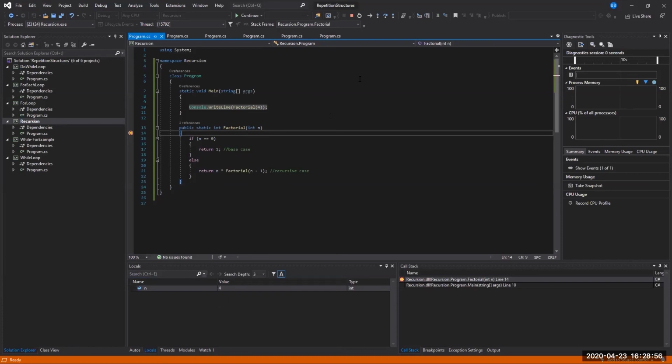Now we'll go ahead and step into it. Now there's the if statement, just checking to see that it's not 0. Since it's skipped, it showed you that this expression evaluated to false. So it's skipped down here to the else, where it's going to run this line of code. So we'll step into that. Now you can see that we're getting the value 3 passed in because we did the n minus 1.